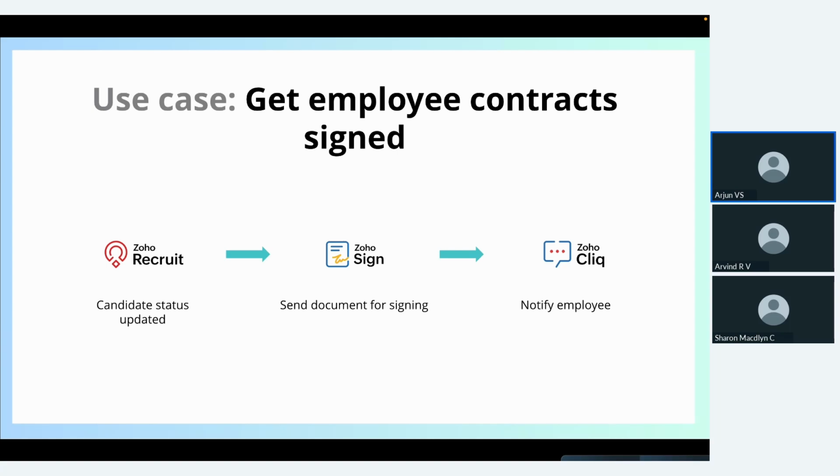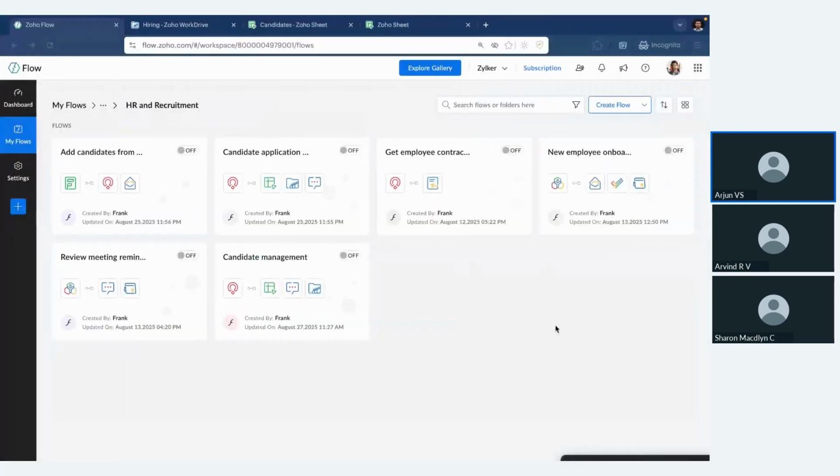So once a candidate is selected, you would want to send them an offer letter. And if you're doing it using Zoho Sign, then you would want to send it immediately once they have been confirmed or selected. And you would also want to notify the hiring manager about this. So how do we do that? We'll see that as well.